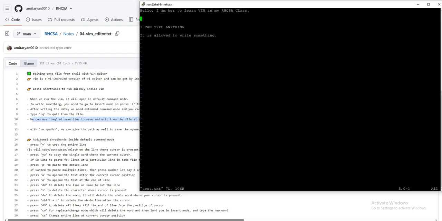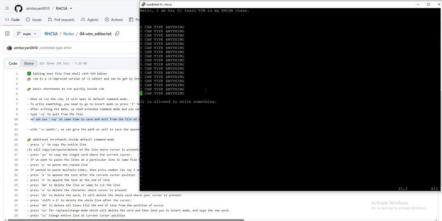First it is saying press Y to copy the entire line. Let's say I want to copy this line. I am pressing Y twice and then pressing P. The moment you press P, it will paste the same line.